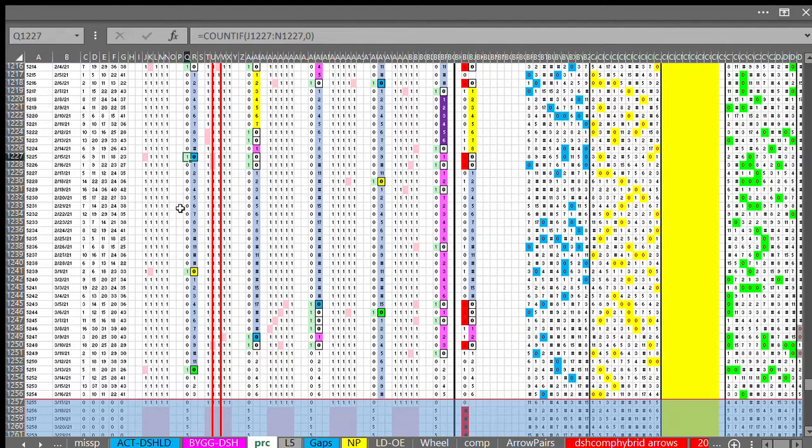So if we click on this box, is this the formula? Oh, this formula counts if it repeats. This is count if, and this is the range, and it counts if there's a zero. Count if 0. So there's 1, 0 here. This is 0, and these are all 1s. And the formula is just a simple if this cell equals this cell, then 0, and if not, it's a 1. So you had the 6 repeated in the first position over here. I'm going to X this out so I don't mess up.